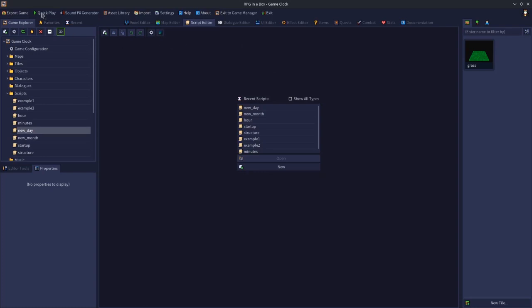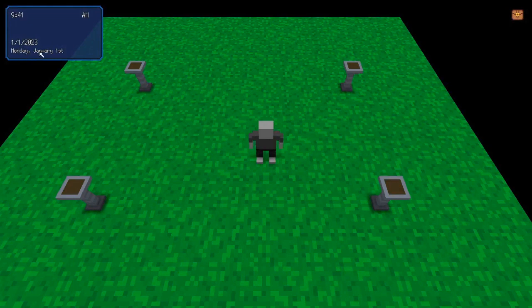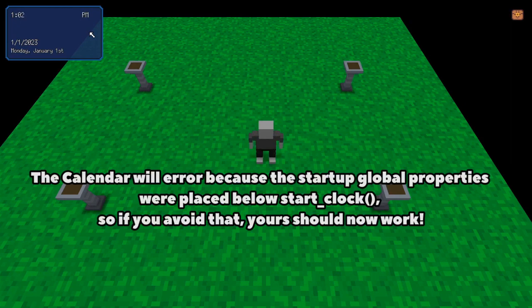Let's click quick play and see where we're at. So here we go. Monday, January the 1st, 1/1/2023. The clock is ticking. We'll wait till it's midnight, 12 a.m., so we need to wait basically an entire day. It's just midday now. Then we should see it tick from the 1st to the 2nd of January 2023, and this should change to Tuesday, January the 2nd.